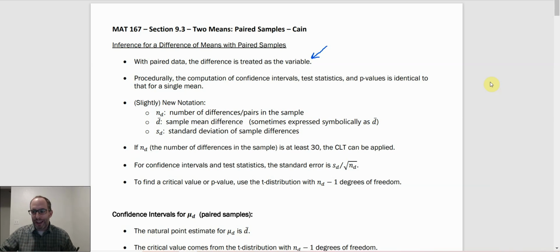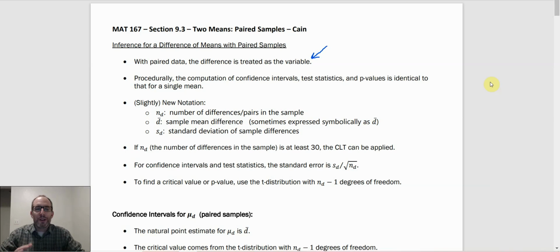If you remember that, that's probably going to be enough, as long as you're comfortable with how to do a hypothesis test and a confidence interval for a single mean. Because then you go, oh, I just do that thing that I already know how to do. And that is pretty much the way it works, just like it says in that second bullet point.